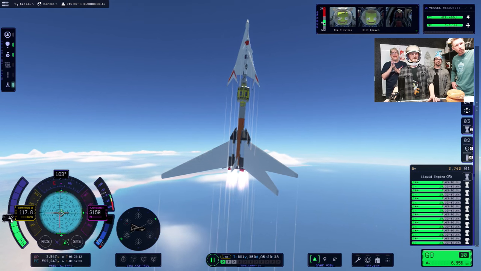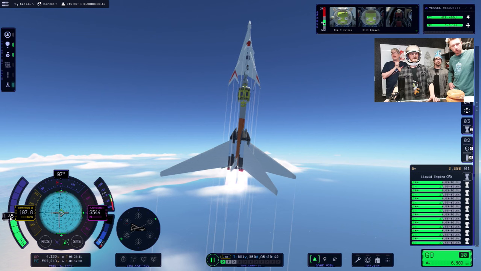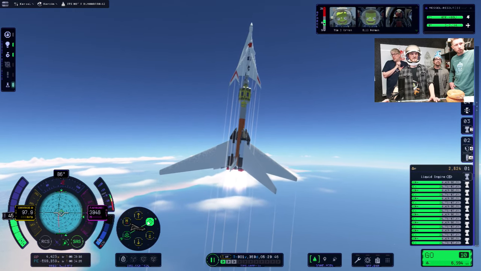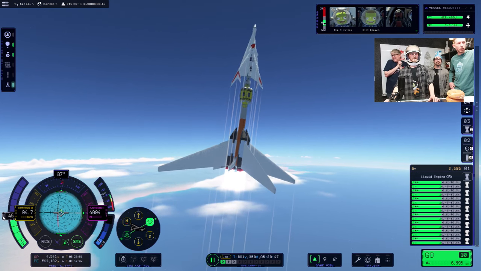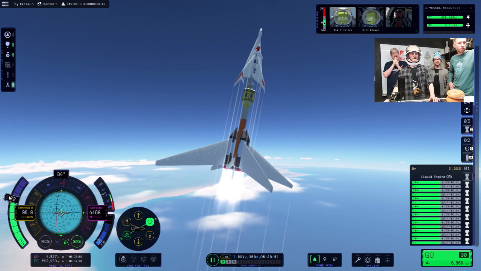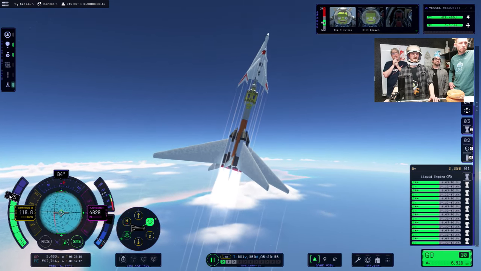Right. I'm gonna slow it down. It is interesting. 120 seems to be the critical speed. I think you could turn on SAS and set a prograde and then just toggle it. I think you're losing speed. Well, yeah. It's going. We got vectors. Speed is optional. Okay. All right.